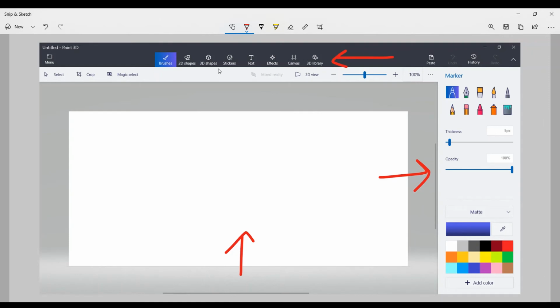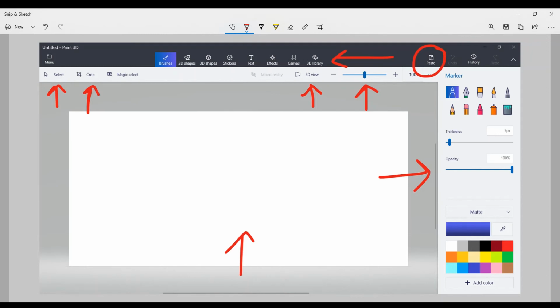Right here are a bunch of different tools. So we have 3D view, so you can change between viewing your project in 2D and 3D view. Right here is the zoom in and zoom out button. You can use this button right here to paste any images you might have copied off of Google or something like that. We have our typical tools, the selection tool right here, cropping images and items. There are hundreds of tools to use, so that's why it's important to follow along with the modules and practice in Paint 3D and take some time to do that.